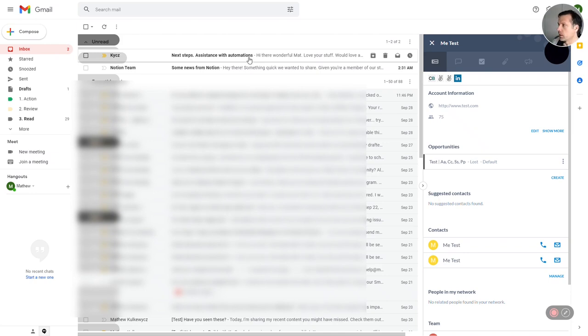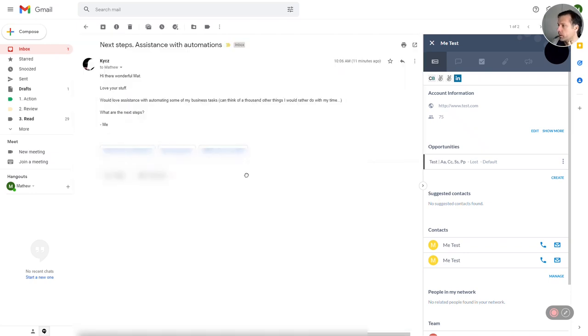If we click on here, you'll see this one here. So hopefully you also receive emails like this. It's always nice, a bit of flattery. It is from me, just mucking about, but this is just an example. How could you easily create an opportunity from here? Instead of doing too much data entry, this is a way I've got it set up in this instance.